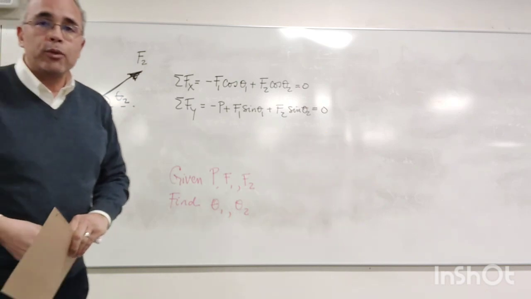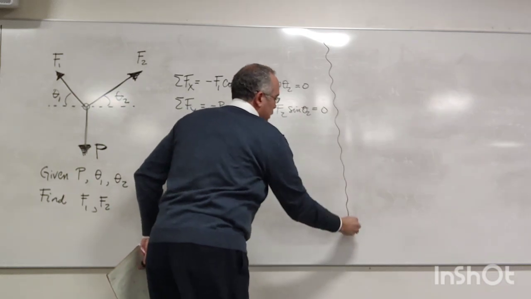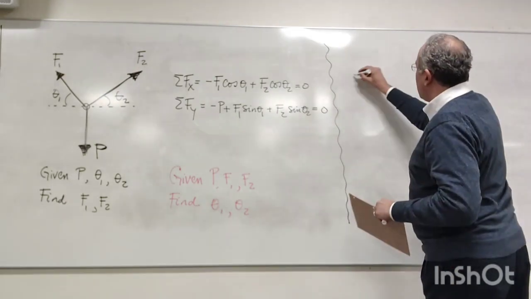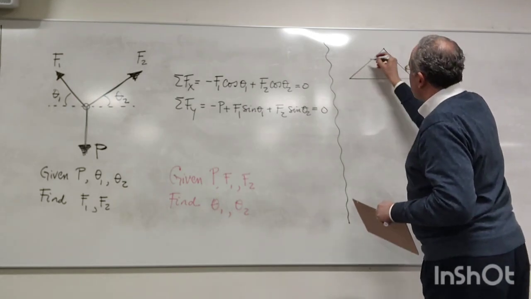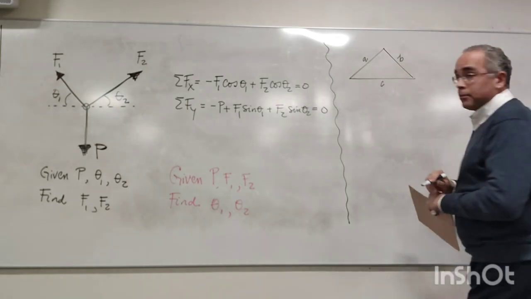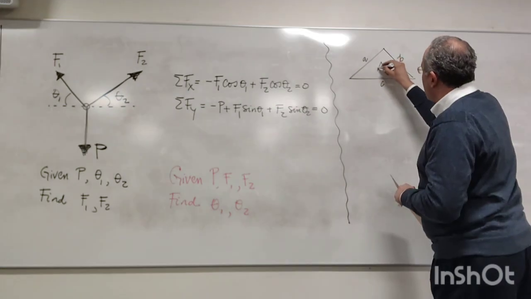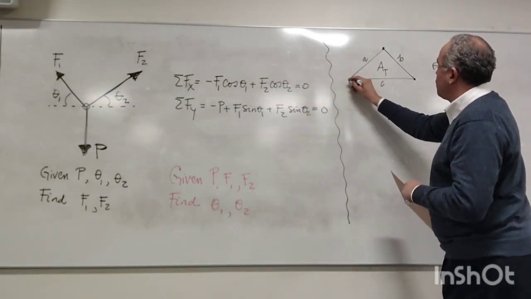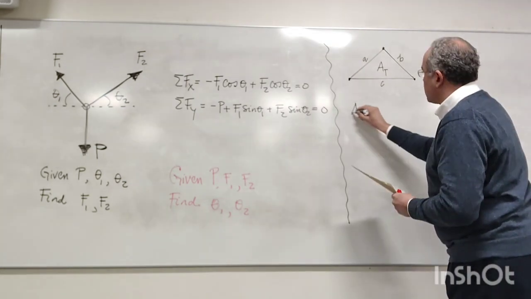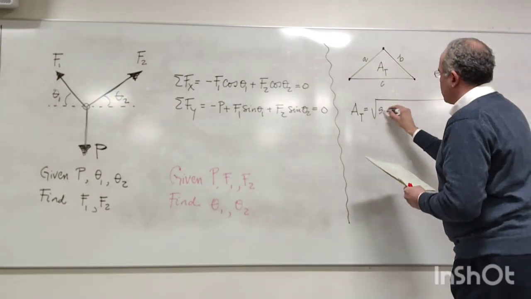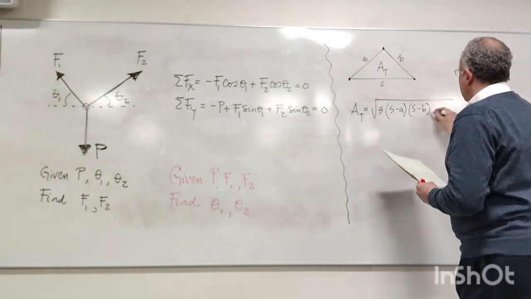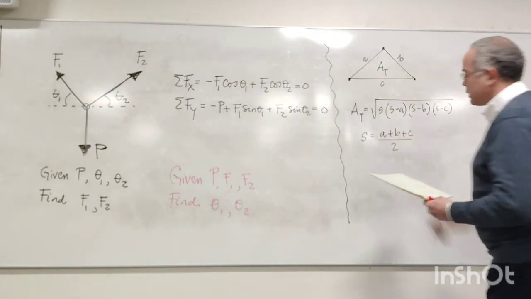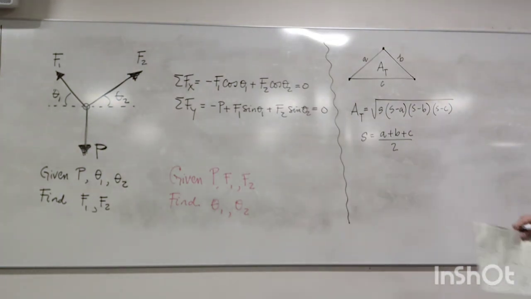Well, we can solve this problem if we use a formula that comes to us from Heron of Alexandria. And the formula goes like this. If you want to find the area of a triangle, and so let's say the triangle has sides A, B, C, and you wish to find the area, let's call it AT, of that triangle, but you don't know the angles. You just know that this triangle has these three sides. How do you find that? Well, the formula goes something like this. AT is given by the square root of S times S minus A times S minus B times S minus C, where S is the semi-perimeter of the triangle, which is the sum of all the sides divided by 2.